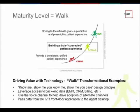The other piece that we're seeing a lot of is using the voice channel for these phone calls to identify callers on mobile phones, and then using that information to opt in those callers into the SMS channel. So SMS, I'm sure you're all aware, is a very fast-growing channel, very widely adopted among all demographics, really. And so it's a great way to open up another line of communication, another channel of communication, and then load that opt-in into your preference management database as well.